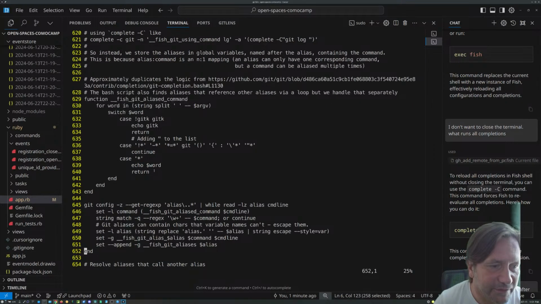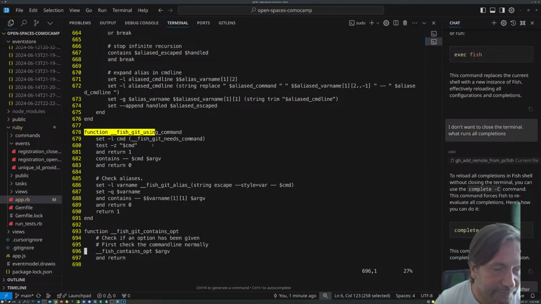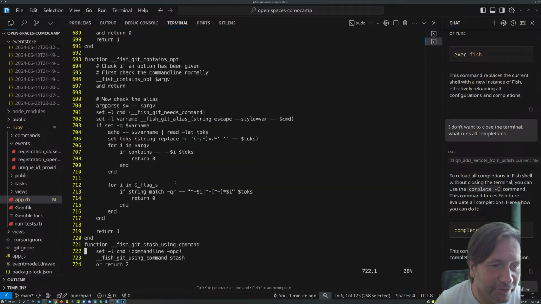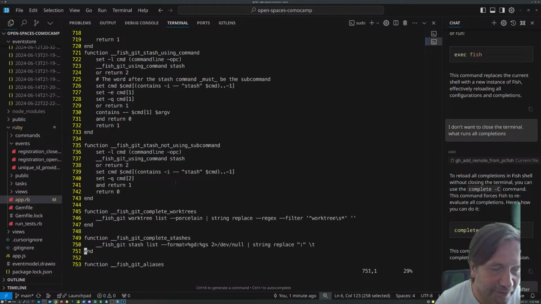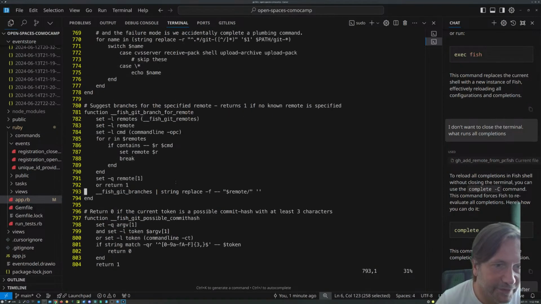but at least I can see that it has aliases. Okay, so it resolves the aliases. Yeah, you see git alias. I'm not sure if this is going to be another rabbit hole because I'm pulling in all of these different things.